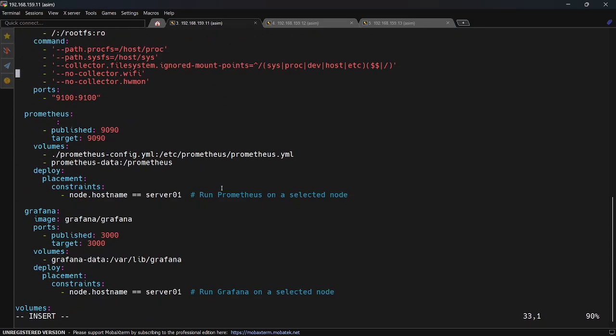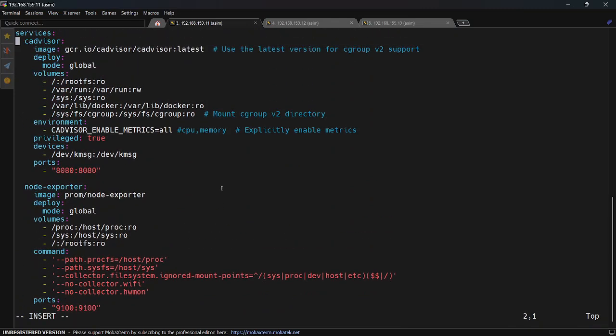So this whole stack file contains services. The first one is cAdvisor. cAdvisor is responsible to get all the information, all the metrics related to the containers running on our Linux servers.